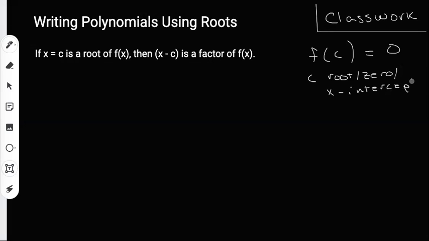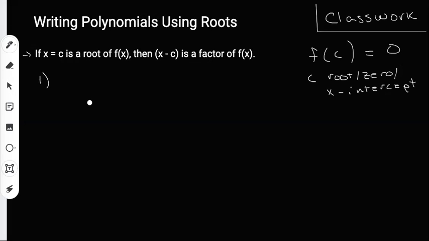And today what I wanted to do is show you how to take those roots and then, from there, build up the polynomials. Now we're going to be using this rule over here. If x equals c is a root of the function, then x minus c is going to be a factor of the function.